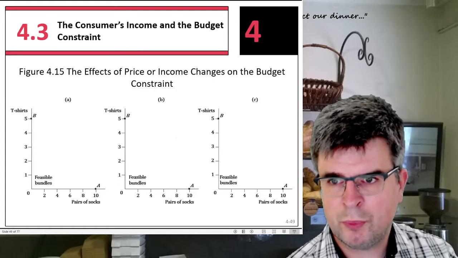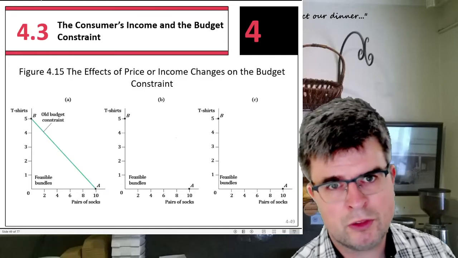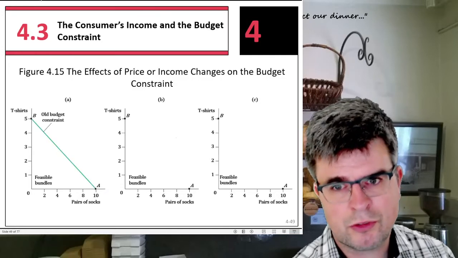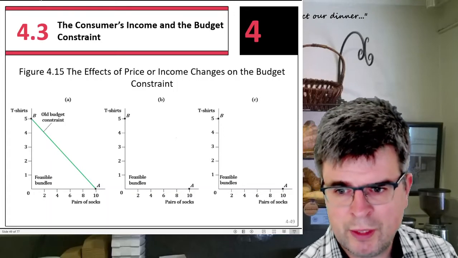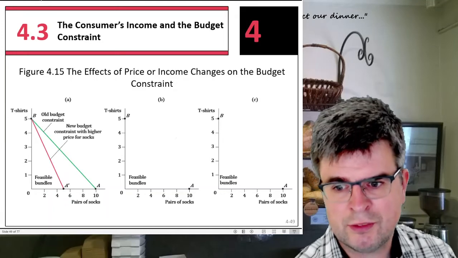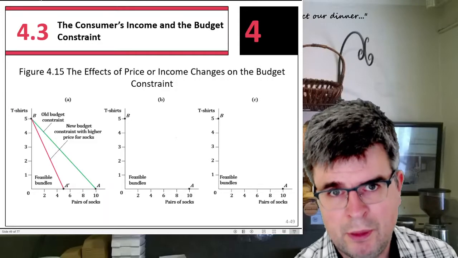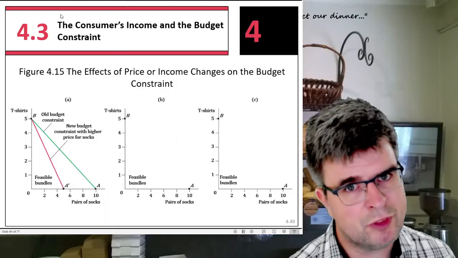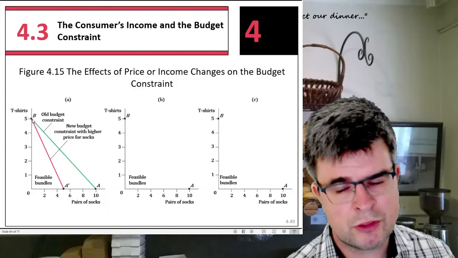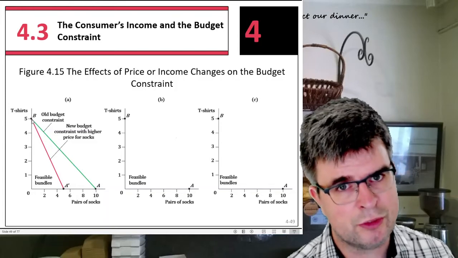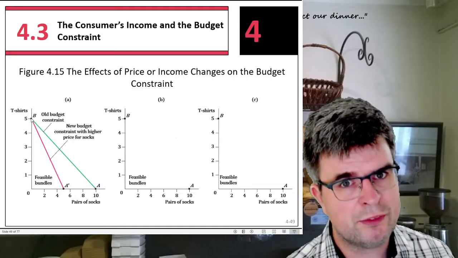First, we have the situation where we have a certain income constraint, the green constraint that is given here, the one that we saw in the previous slide. But now something happens, and the one thing that happens is that the socks become more expensive. So we keep an income of 50, and the price of the t-shirts doesn't change. So if we would only buy t-shirts, we would still be able to buy 5 t-shirts at a price of 10 each. So the point B stays where it is.